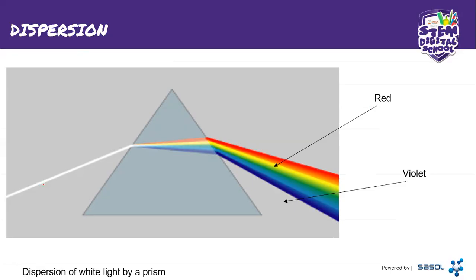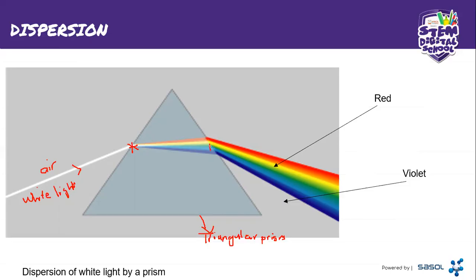Now, there we have white light. It is coming from air, and this is your triangular prism. Now, when your light ray, this is white light, is coming from air and going into this triangular prism, you see there at the boundary, my dear learners, the white light starts to break up into its component colors, but not completely. And the colors are not as visible and as separated as we would want them to be.